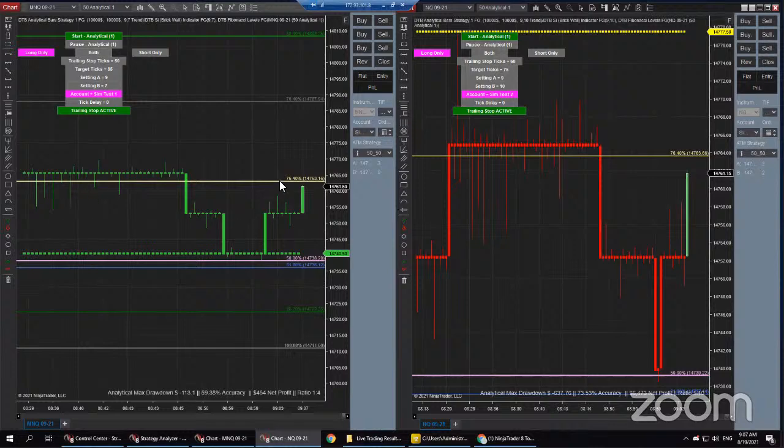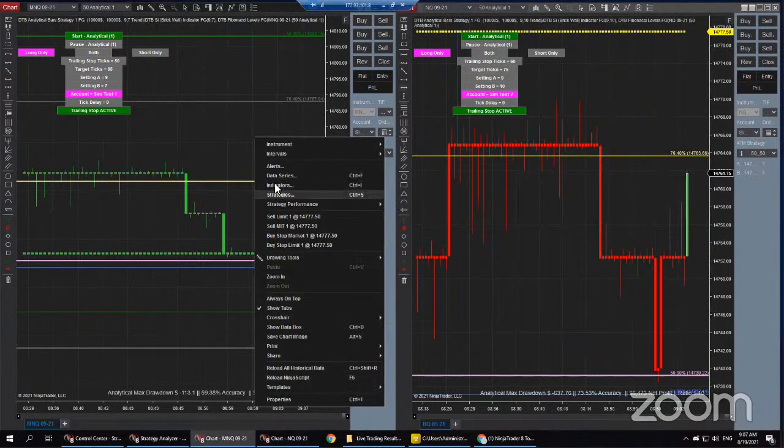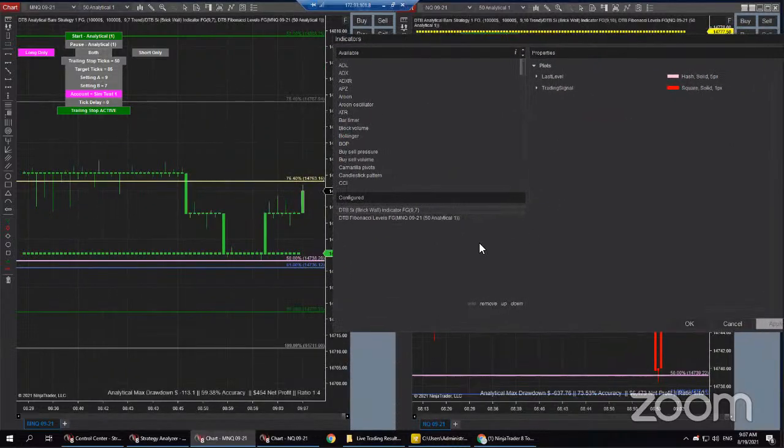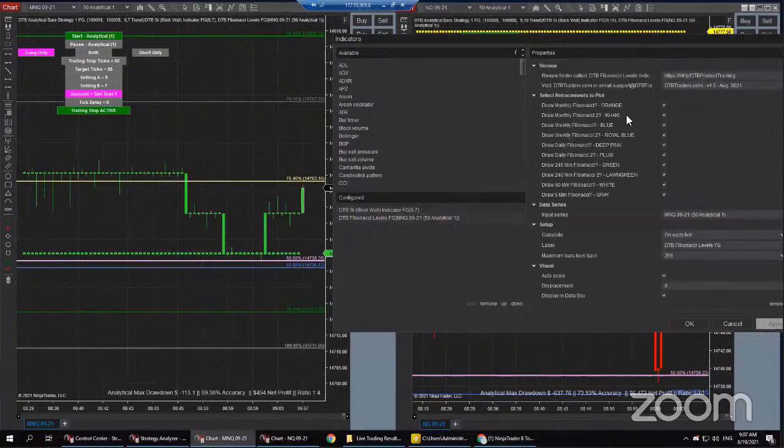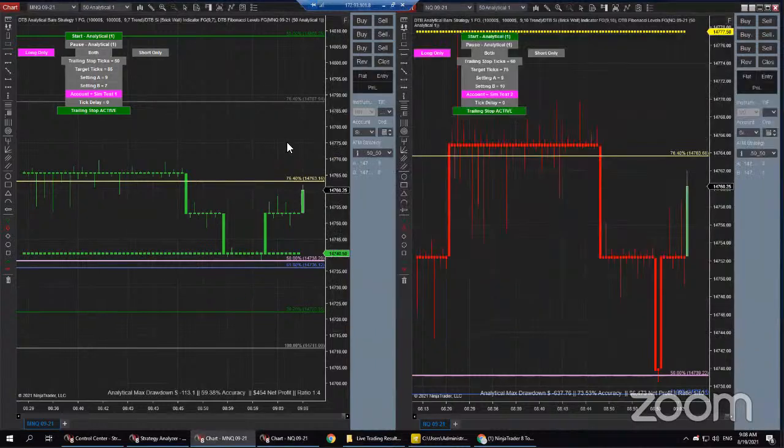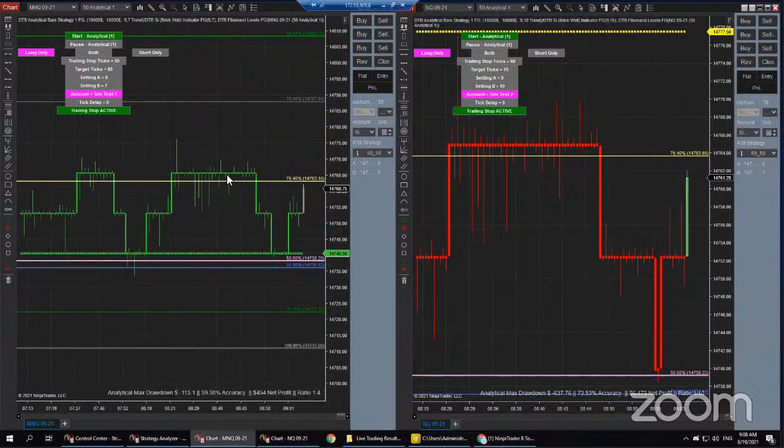So a bit of a no man's area at the moment. We're coming up to the 76.4 level. Now, if I look at the indicator on that, I keep forgetting what that one is. 76.4, and that's khaki, right? That is the monthly Fibonacci 2 level for the 76.4. I don't think it's a very powerful level, because this price has just been bouncing all around it. So I would not be comfortable taking a sell position over there, because it has not shown a very strong resistance or support around there.